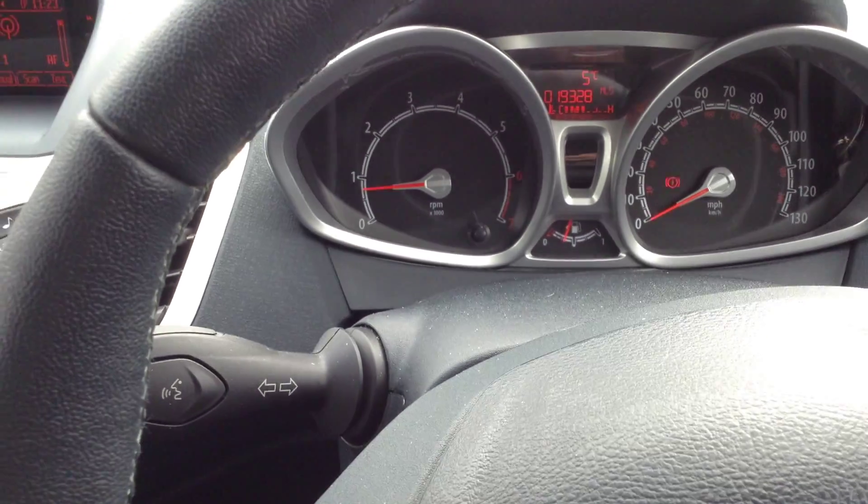So there we go — it's a 2012 Ford Fiesta. Very little prep needed on this car. The only thing to be wary of is that slight dent on the rear arch, but nothing too major — it could probably get sorted out. It's a lovely looking car: low mileage and full service history.